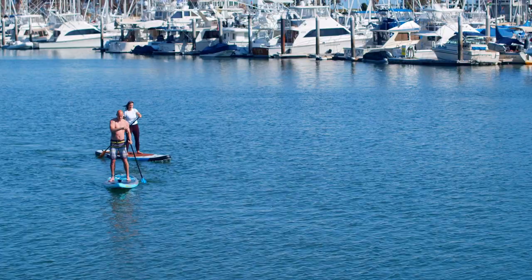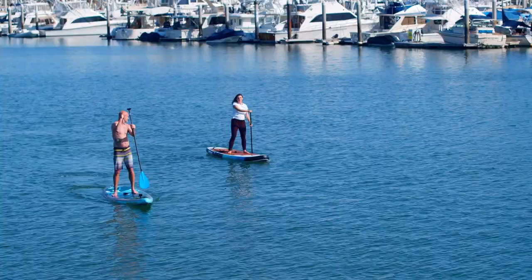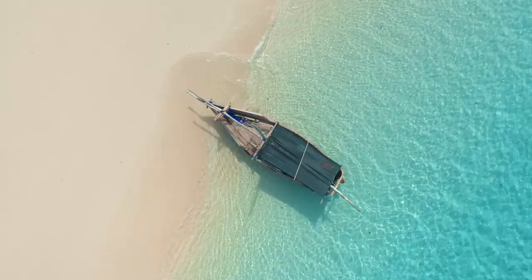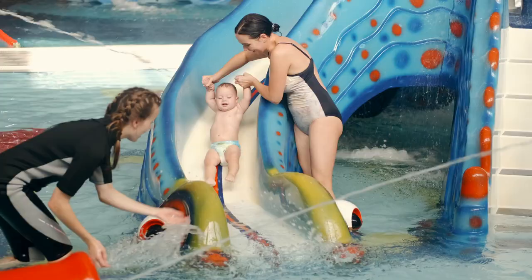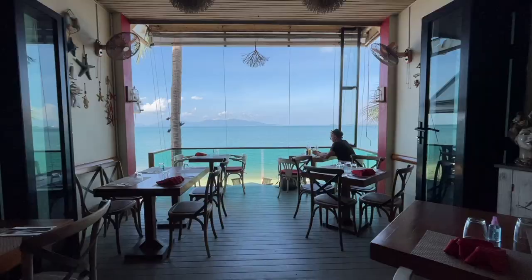The island is home to a number of famous beaches, including Playa San Francisco, which is known for its calm waters and soft white sand, and Playa Mia, which offers a variety of water activities and a water park for kids. Cozumel is also home to tons of restaurants and bars, making it a great destination for dining and nightlife.